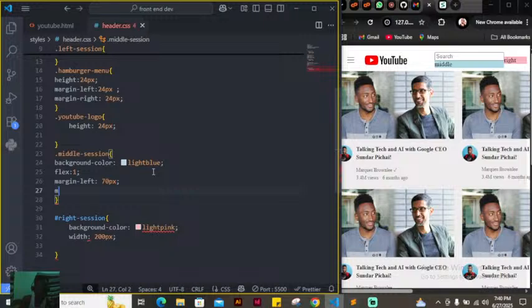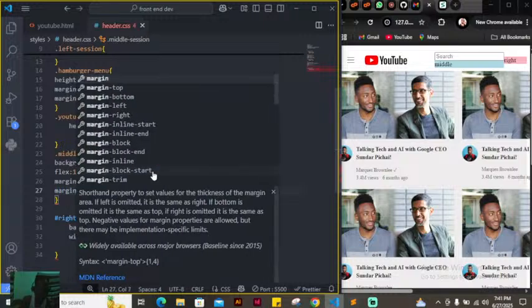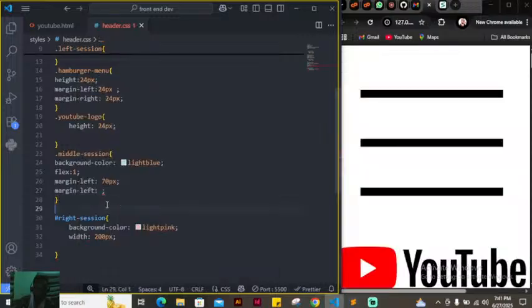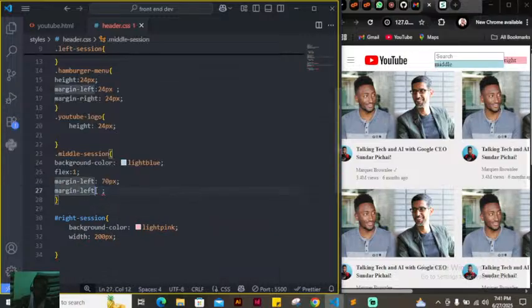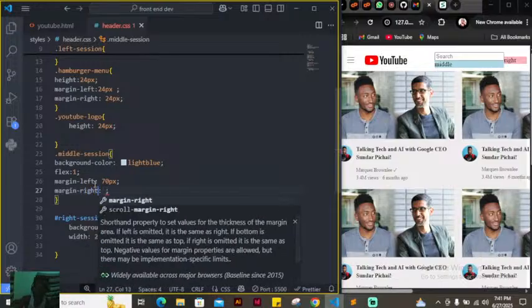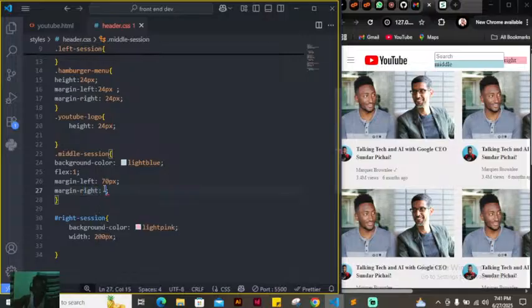So the next thing is the margin right. I'm going to give it a margin right of 35 pixels, a space at the right side. So if you look at this edge now, there's a space at this particular point.